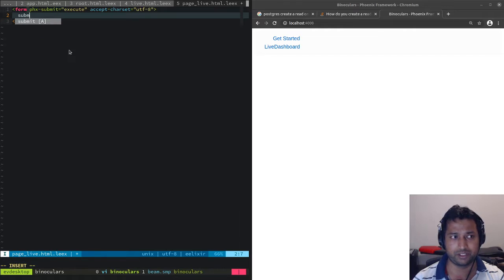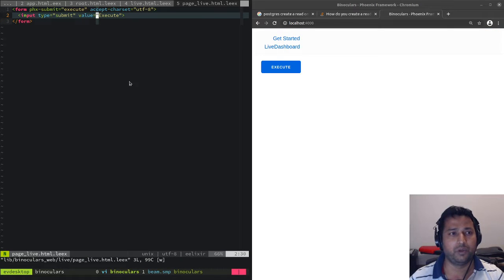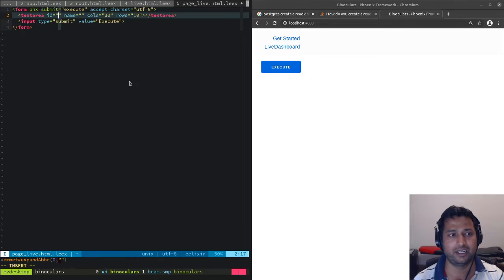And then we have the submit button, which is submit, value is execute, right? And we want a text box, right? A text area, really. Text area. We don't care about the ID. The name is query, and that looks good.